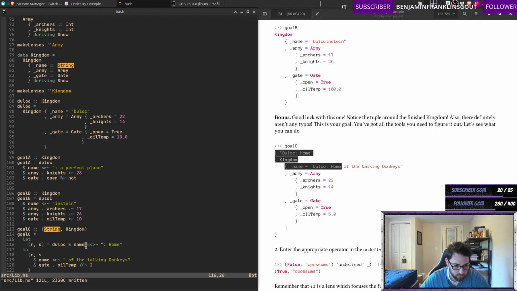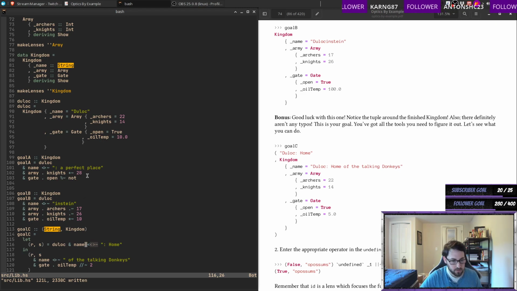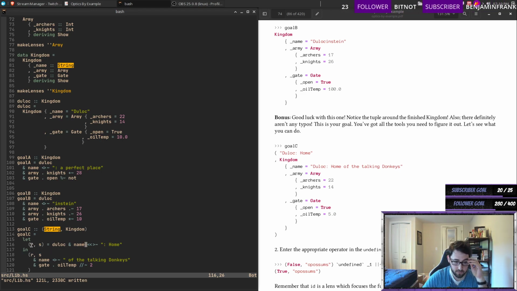So right, we have the structure, but we need a lens. So the lens that we're trying to mess with is name. Now, what does this thing say? So first, take this side, just the right side. Ignore the first less than. That means append or mappend the string on the right to the focus from the lens. So it would just take Duloc and add colon home. Then this first one means take the result of that and stick it in the beginning of this tuple.